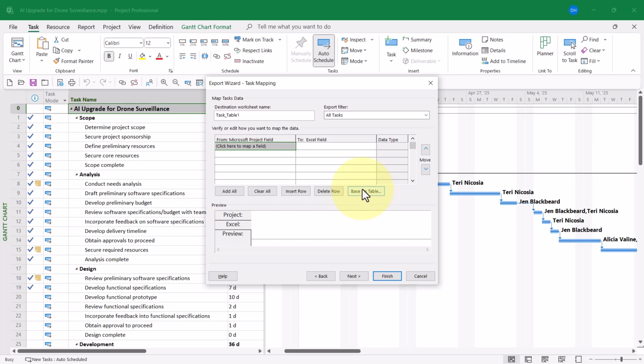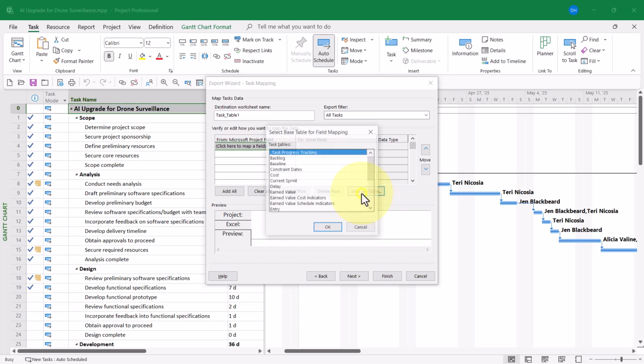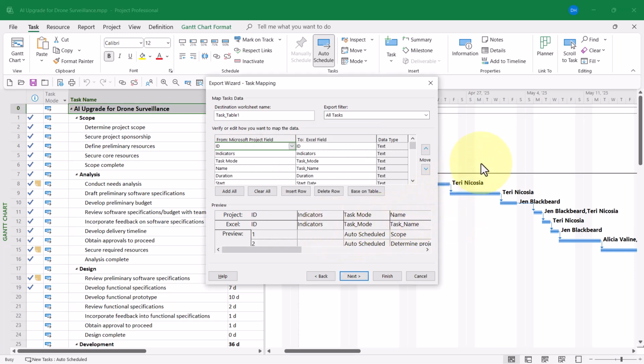To do this, click the Base on Table button and then select a table that contains most of the columns you want to export. For me, that would be the Entry table. So I'll select the Entry table and then click the OK button.